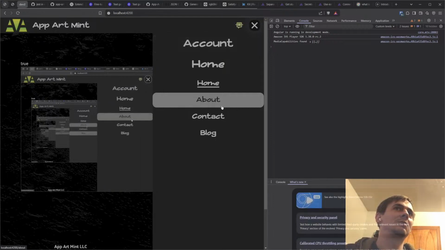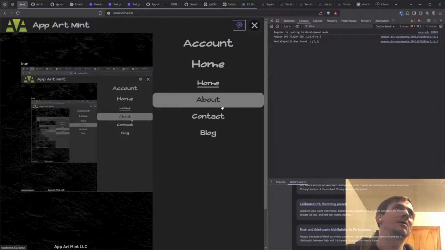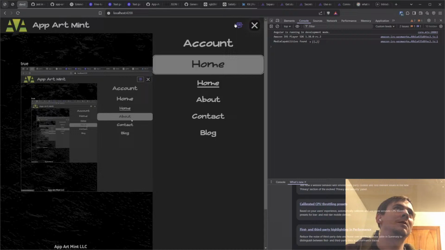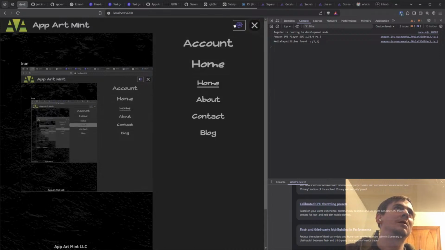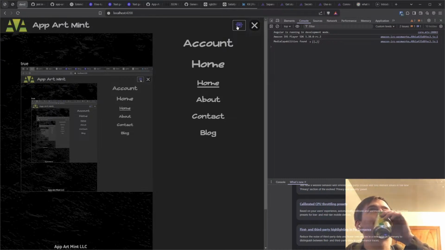Now I can reverse out of there. And then whenever I hit this guy, yeah, this one's an infinite loop because it is the last focusable.